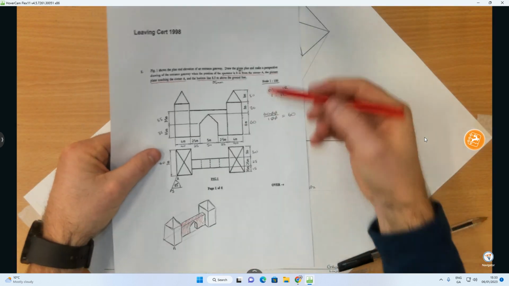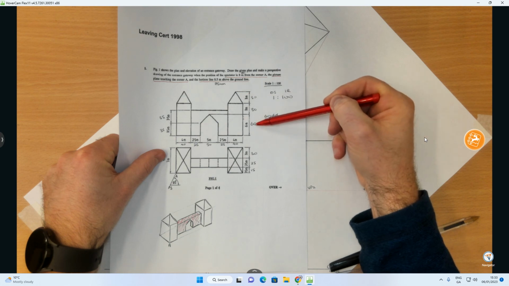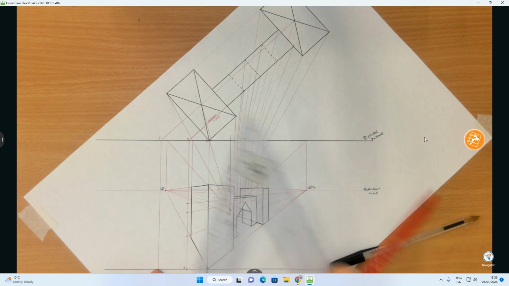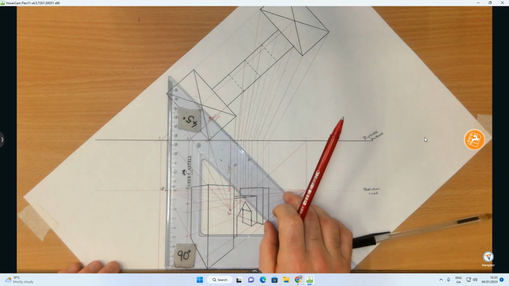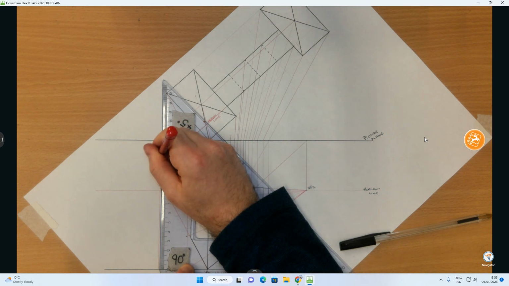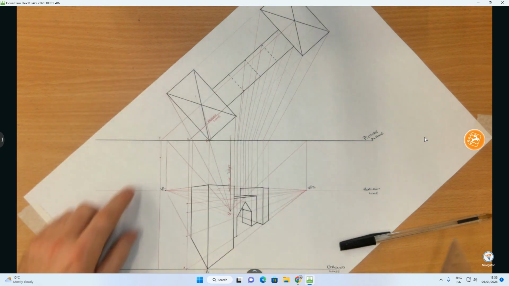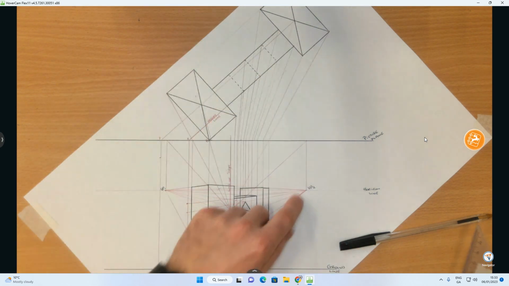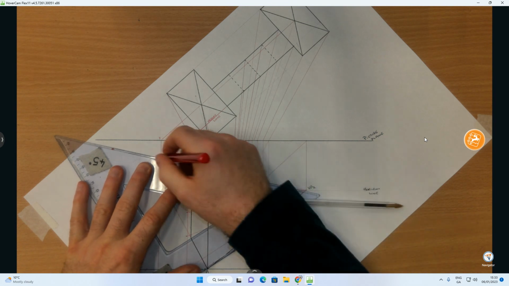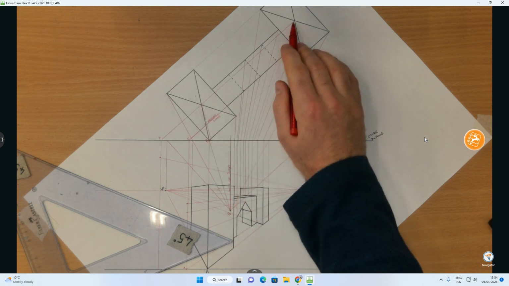Now what I need to do is take the height for those individual points. They are up a height of 60 plus 30 plus 30, which will be 120. So on this line here, I'm now going to mark up 120 millimeters. So 120 up to there. Now that height line was running in this direction, so it's going to vanish from that point to VP2. Somewhere along that is going to be this point and this point.